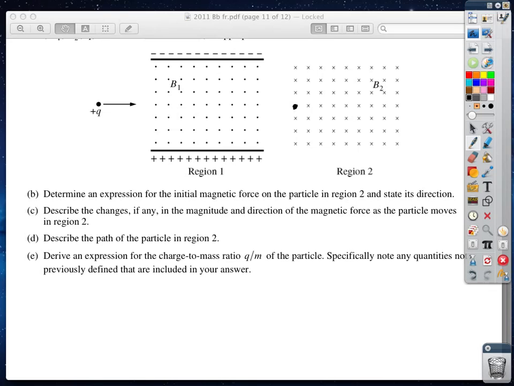So show me what the force is doing, first of all. Okay, pushing it up. Now, notice, let's say that this is the particle right like this. When it goes in, it gets pushed up. Is this pushed up? Is this pushed up? Is this pushed up? What pattern is that? Yeah, circle, right? So you'd want to say something like, if it remains in the field, it's going to do something like make a semicircle like that. Well, quarter circle. Of course, you could calculate that radius, right?